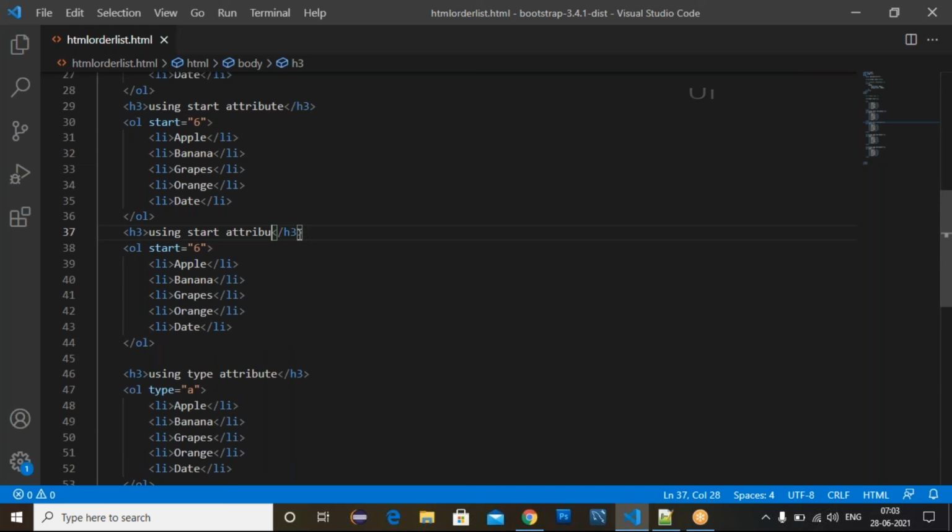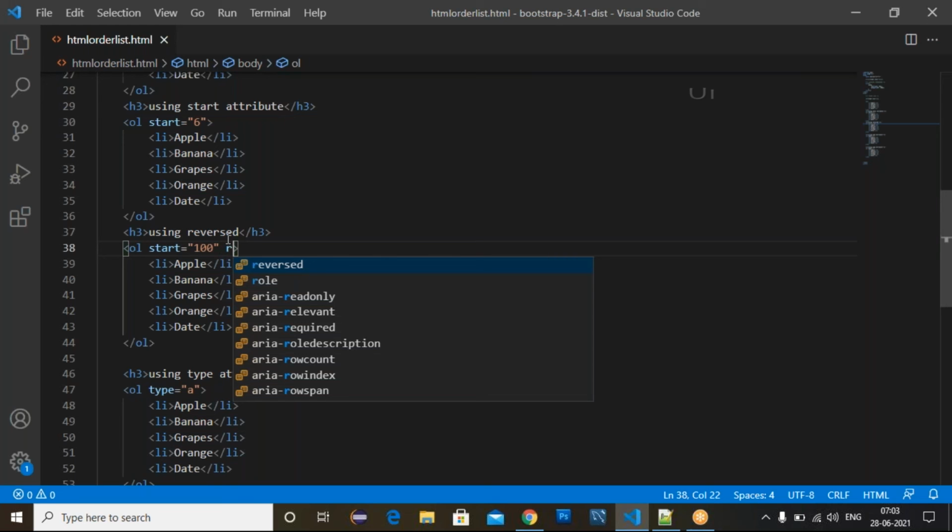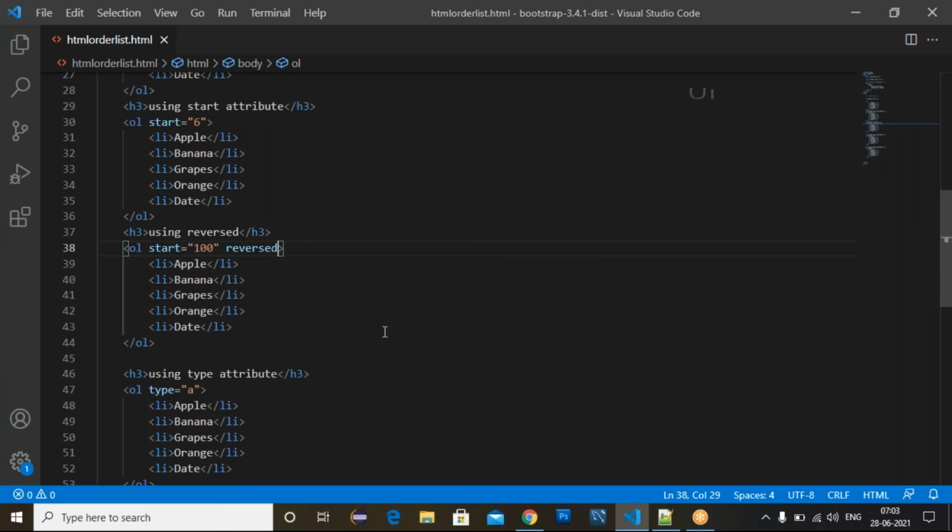And instead of 6 here, I'll provide 100. I need a reverse from 100, 99, 98 like this. So here we can use an attribute called the reverse attribute. Reverse is the attribute which makes the order list go in reverse order. Let me go to this browser, reload this page. Look, using reverse, we get the reverse here.